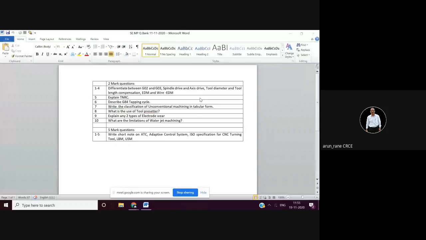Every tool has a nose radius. The tools are not sharp. There is nothing like sharp in the universe. If there is a sharp point, it will become blunt or be chipped off the moment it touches. So the radius is given, that is the nose radius, and you can draw the diagram showing the nose radius. The radius varies from 0.2 millimeter to 1.8 millimeter.